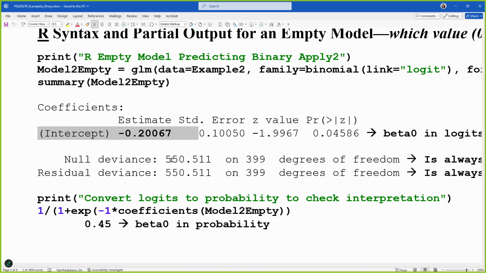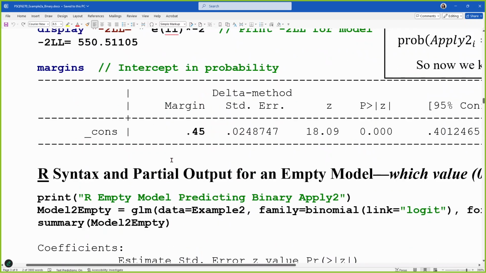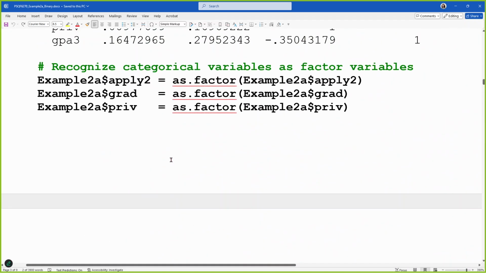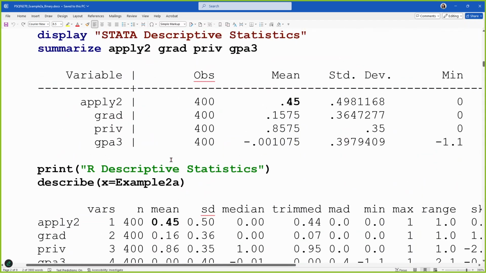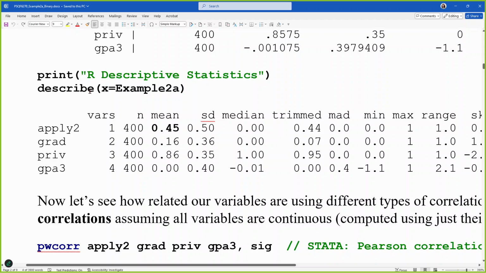So the way you can check that part is you run an empty model, and you find the intercept, and then you physically look at your data set and maybe run descriptives, like the average function in Excel, to see what it gives you. Here's what it looks like in Stata. I use the psych package and the describe function in R to do the same thing. And this is my answer key for what the software must be doing.